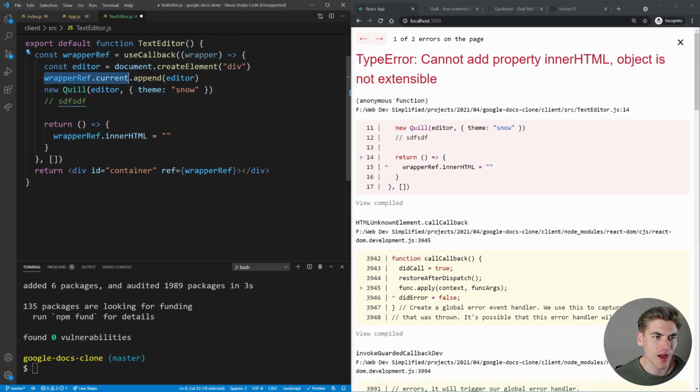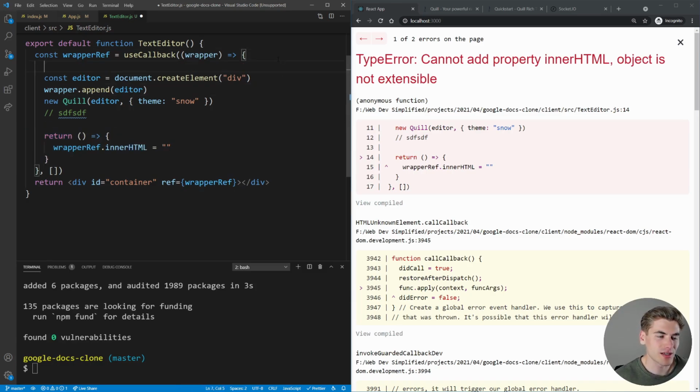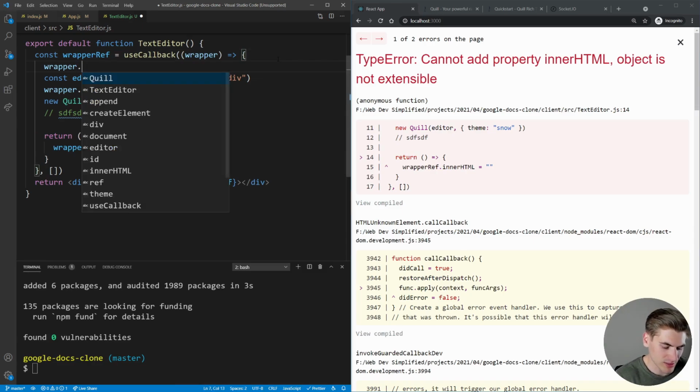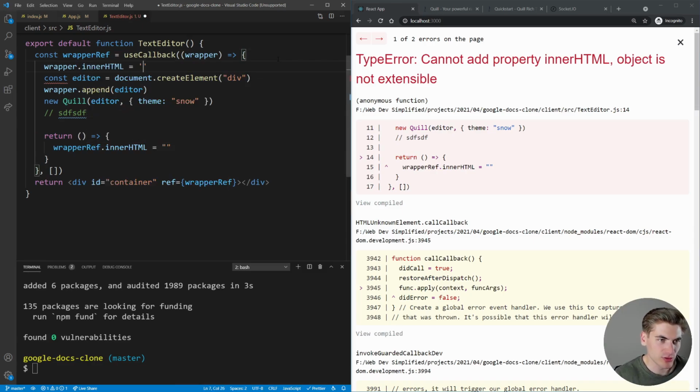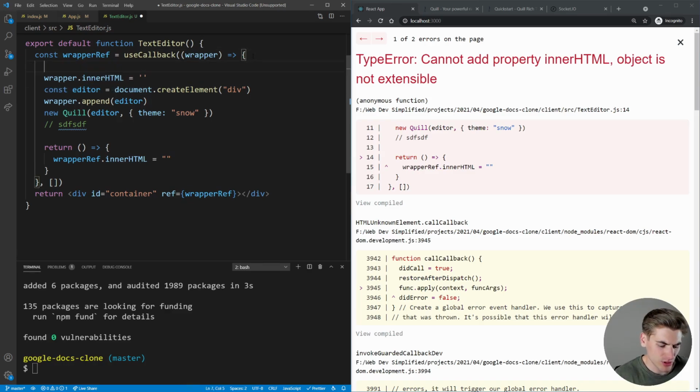So we can say that our wrapper is where we're going to append things, but inside of a useCallback, we don't have this return style cleanup. So what you want to do at the very top is you want to just say, hey, we're going to set the innerHTML equal to an empty string, because every time that we run this, we want to set this to an empty string to reset all of our code. And again, we're just going to do a quick check up here to make sure we have a wrapper. Otherwise, we're going to return. So if our wrapper is null, we're going to return if for some reason it does not exist, like this is not on our page yet.